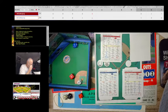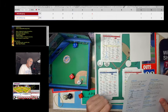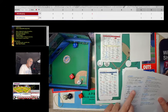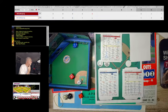I don't even know what that means. What do you mean, the bunt threshold? All right. The batter bunts and continues to bunt. So the number here with no outs is a 1. I don't know what that means, and I don't really care. So let somebody explain what that means and how you play the bunt, please.